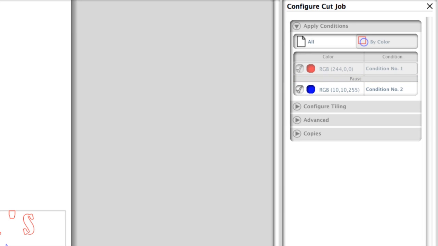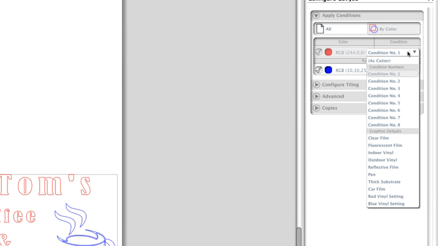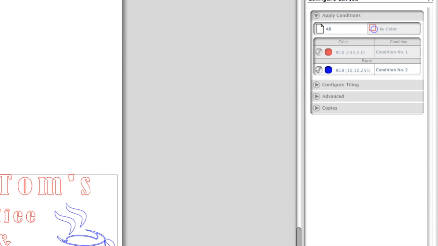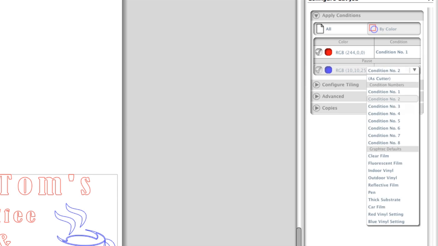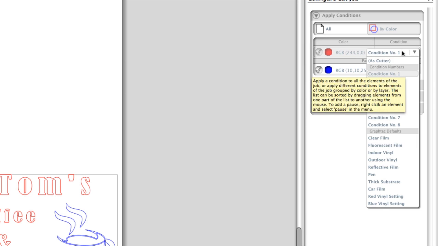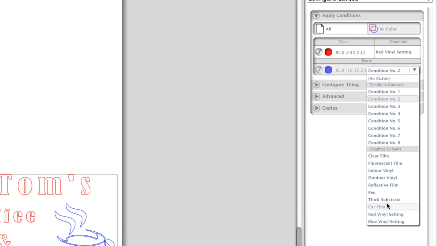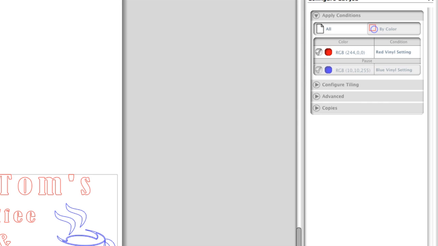Media types can also be assigned to the cutting operation. Once a media type is assigned to the cutting, then the software, prior to cutting the design, will switch to an auxiliary condition and change the settings to what are set in the media type. This can be a powerful function when working with colors. For instance, when cutting by color, a condition or media type can be assigned to each color. This may be helpful when having 2 different types of material that need alternate settings.